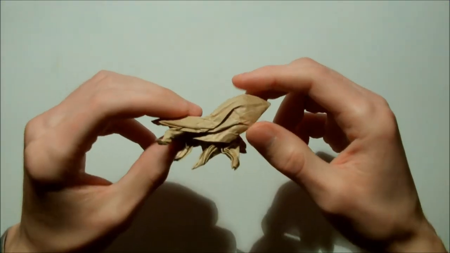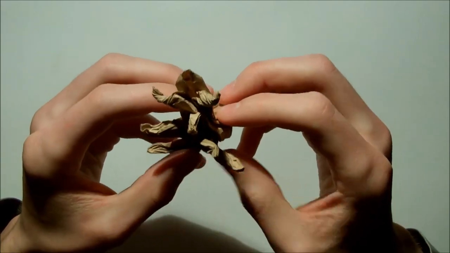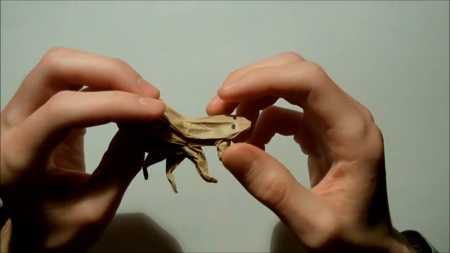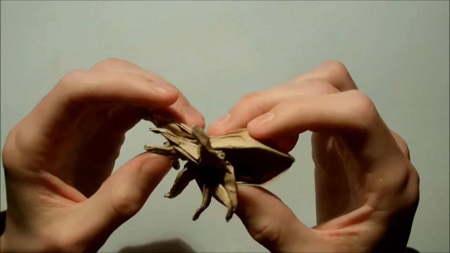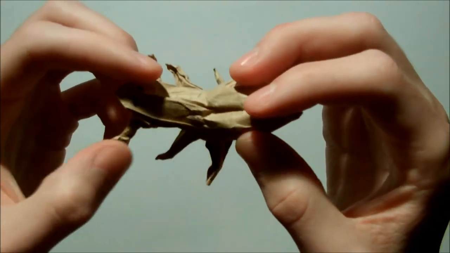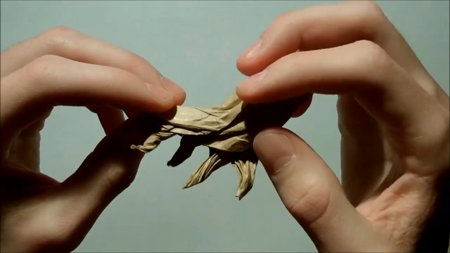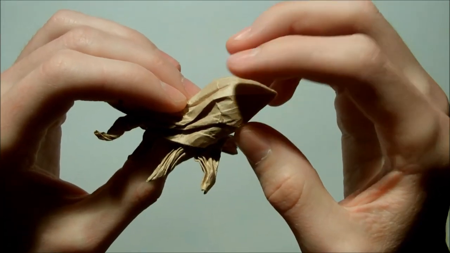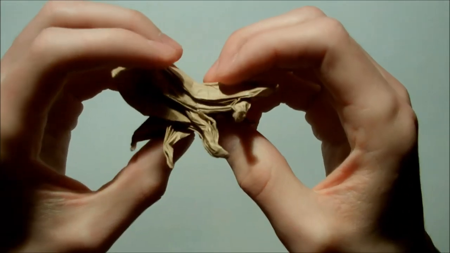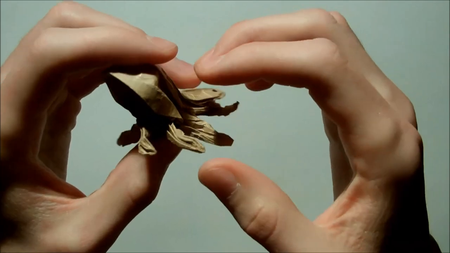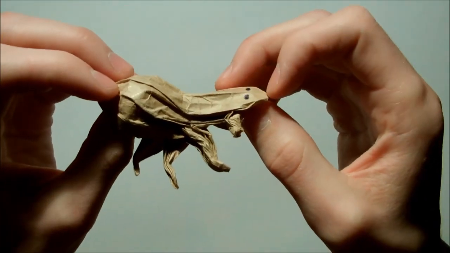This time we have something that was supposed to be an ant, but unfortunately I completely messed it up. The level of difficulty definitely exceeded my skills, and that's why it's wrinkly and generally out of shape. This model was designed by American physicist Robert Lang, who is definitely one of the greatest and most famous origami designers. I very appreciate his work. All of the Lang's models are truly beautiful, but the vast majority is really difficult to make, and amateurs such as me may have not a small problem with folding.